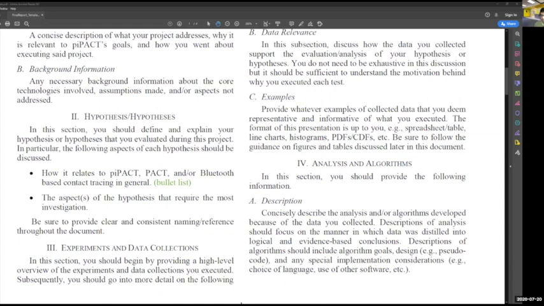There's no real wrong answer to this. I think it's just a matter of organization. How is it easiest for you to tell the story? Because, as you'll see in the later sections, you will need to address how you evaluated each of those hypotheses. And so if the two hypotheses, or the two topics you've brought up, are very strongly linked, it might make sense to have one cohesive arc in the form of one hypothesis, rather than break them up and try to link the two with additional wording.